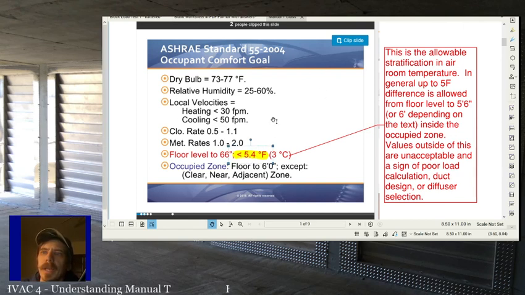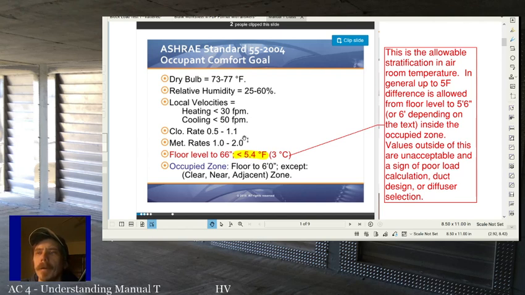The main thing you get out of this is from floor level to 66 inches. So from floor level to about 5 foot, which is about head height, 5.5 feet, right? You can have up to a 5.4 degree difference between the floor and head height. That is normal. So people almost never check it, right?